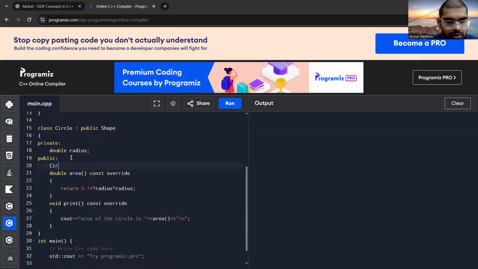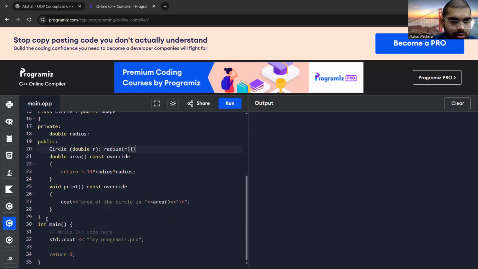So what I will do is Circle takes in double r, assigned to radius here, and yeah, I think we are good to go.